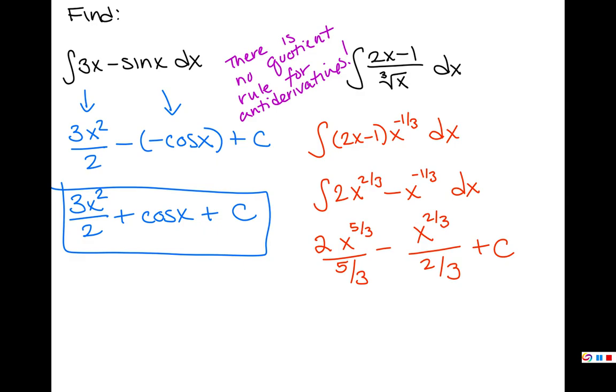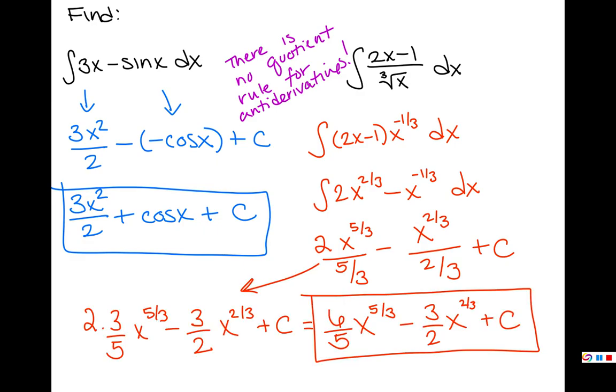Again, I don't want you to leave your answer like this. I don't want any complex fractions in your answer. So we're going to copy dot flip. Dividing by a fraction is the same as multiplying by its reciprocal. So that divide by 5/3 turned into a multiply by 3/5. So there's my multiply by 3/5. And then I did multiply straight across, and that's how I got the 6/5. And then the divide by 2/3 turns into a multiply by 3/2. All right, and so there I have circled my final answer to this problem.